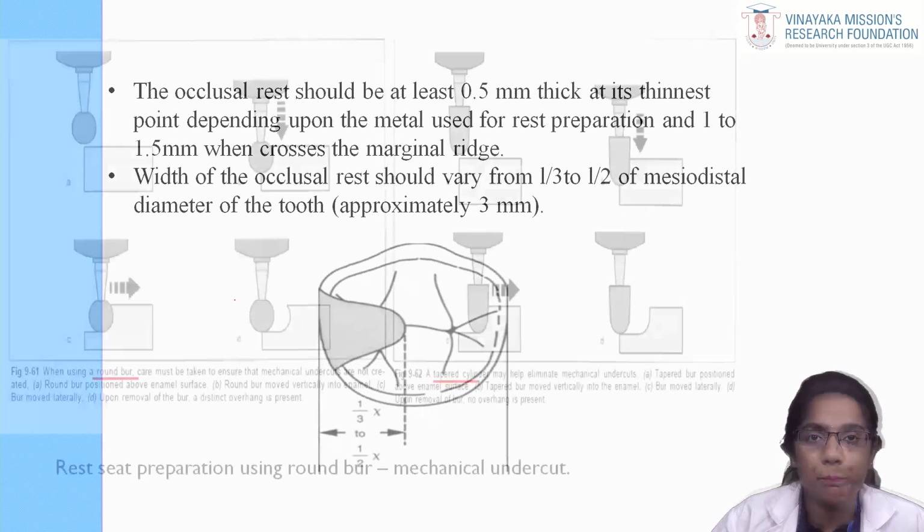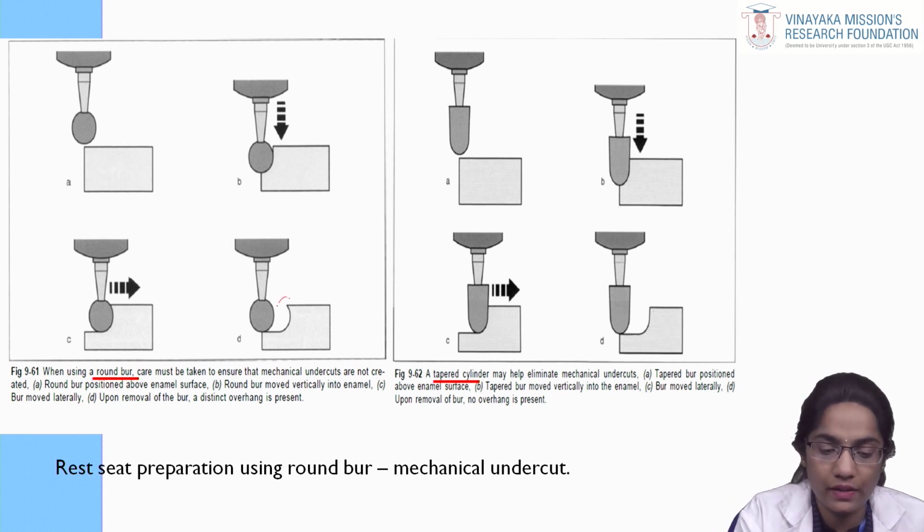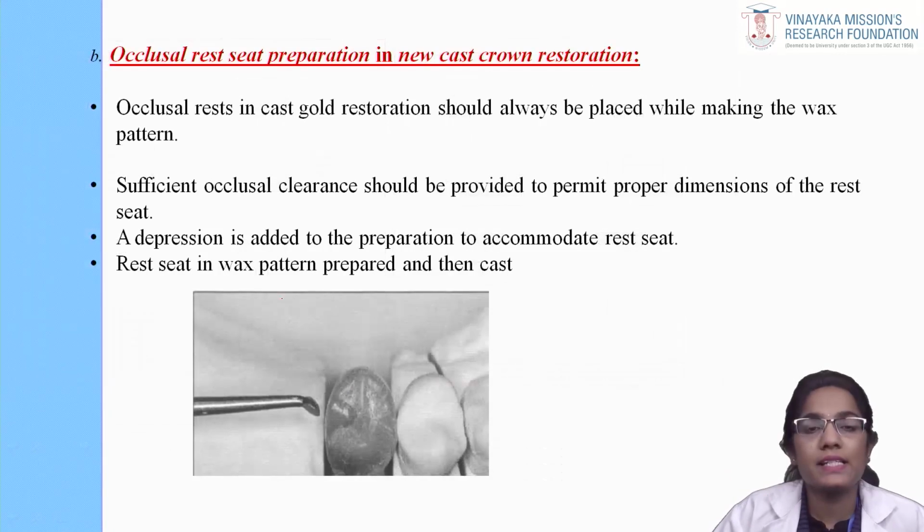approximately 3 mm. Rest seat preparation using a round burr may lead to mechanical undercuts, as you can see here. So in order to eliminate these mechanical undercuts, a tapered cylinder burr can be used. Occlusal rest seat preparation in new cast crown restorations. The occlusal rest seat in a cast gold restoration should always be placed while making the wax pattern.